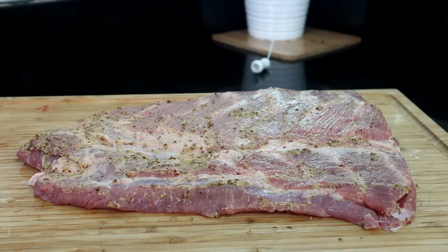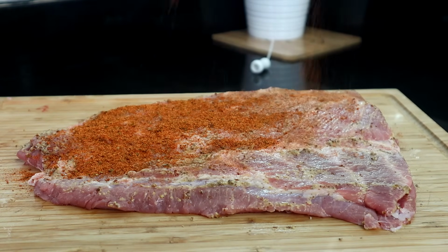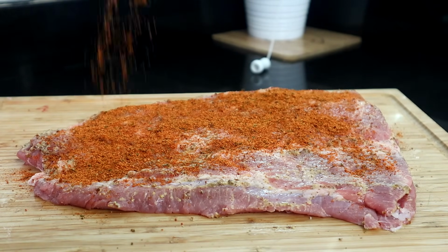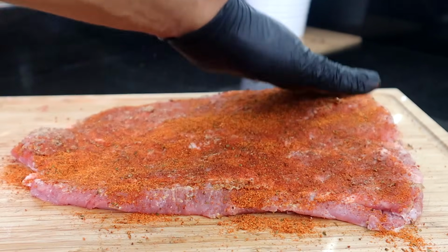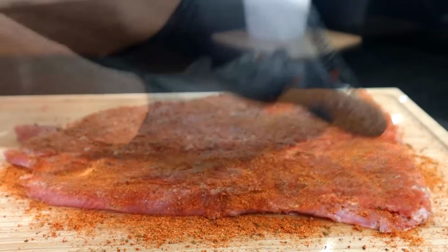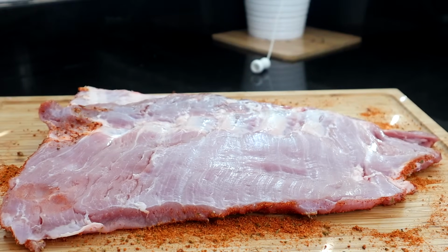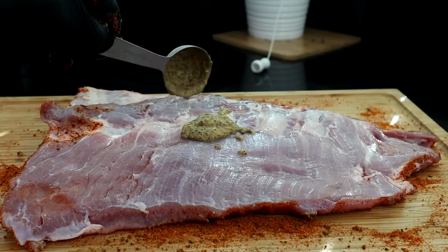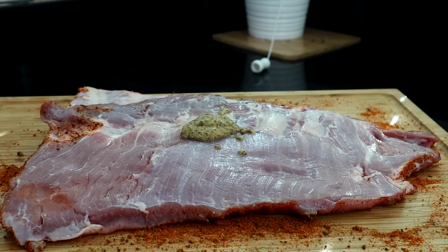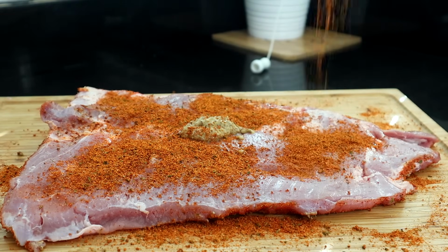Now we're gonna take our chili lime seasoning rub, and we're gonna liberally sprinkle this on our ribs. And I just like to press it in like that. And we're gonna flip this over, and we're gonna do the same thing on this side. Add our Creole seasoning. Our Creole mustard, I'm sorry. I'm so used to using Creole seasoning. And we're gonna sprinkle our chili lime rub on here.